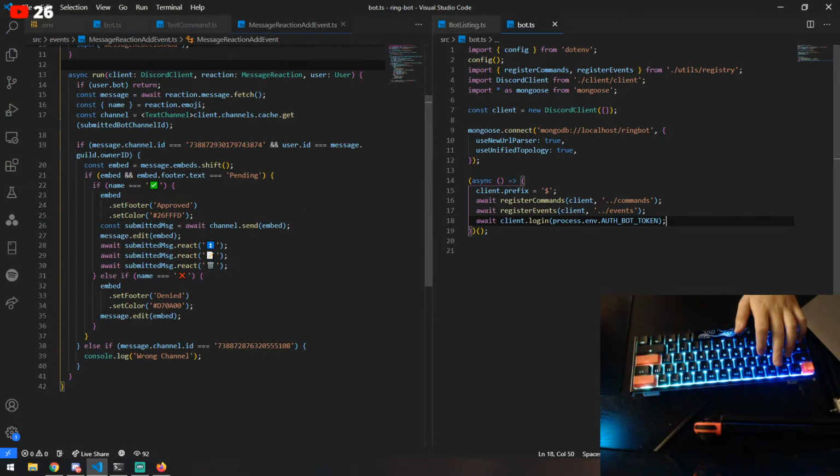Why do you use MongoDB locally? Well, there's no real point to use a remote MongoDB server unless you're hosting it on a platform and need to host it on a different server. If you're developing locally, you should use the local server because, one, it's going to be much faster, and you're going to have more resources on your computer. If you use Mongo Atlas, for example, I think they only give you 500 megabytes or 1 gigabyte. I'm not sure. But making network calls is going to be much slower compared to making calls on your own localhost.